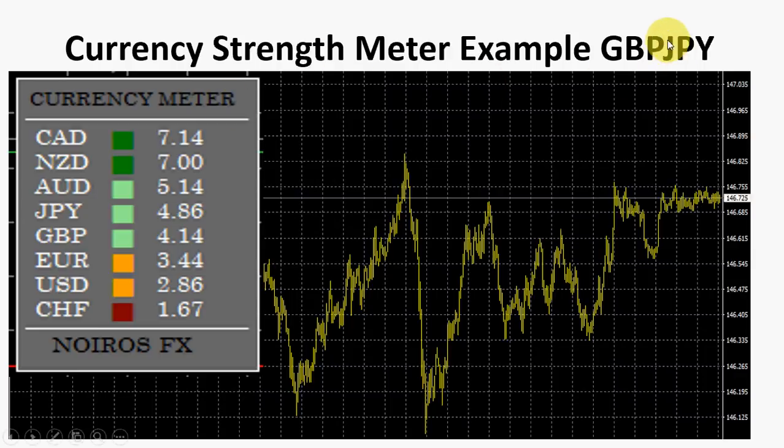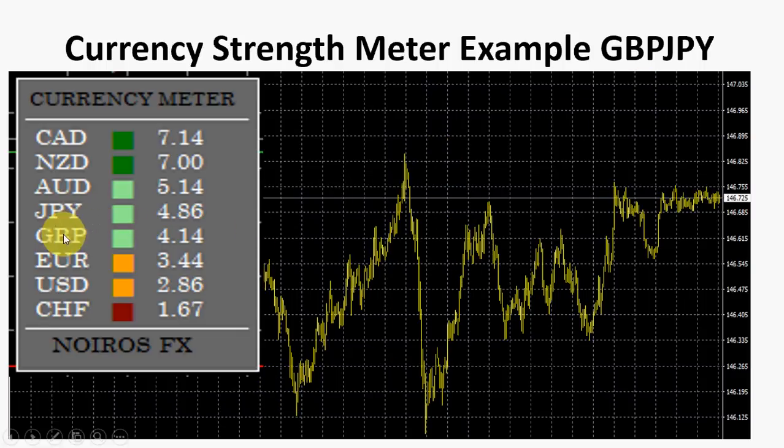So this is the GBP Japanese yen, and you can see both of them are of similar strength. So the whole day long they will be doing this. And if you are somebody that loves to trade range band markets like I do, I use Bollinger Band. Put my Bollinger Band here, and I will pick top and bottom with confidence, because I know this pair is not going to run away in a trend.